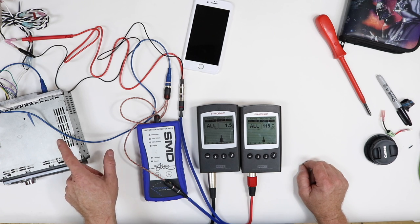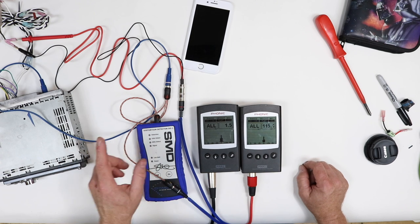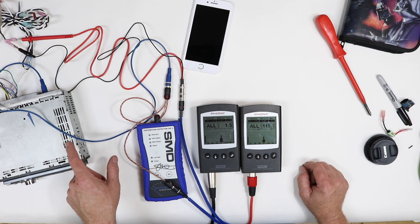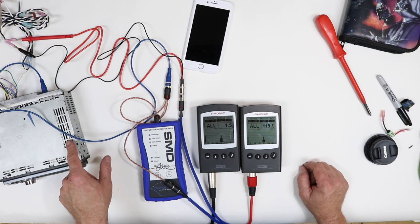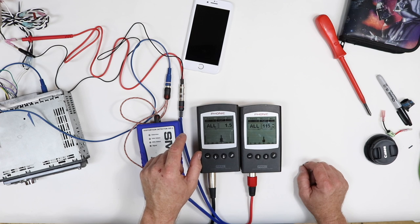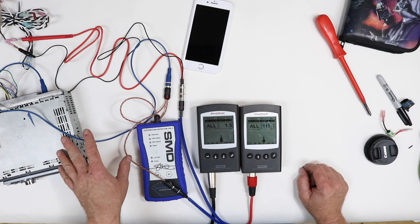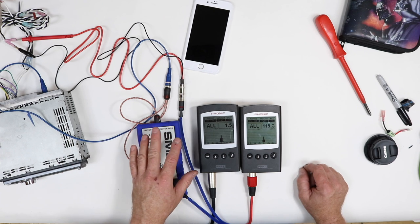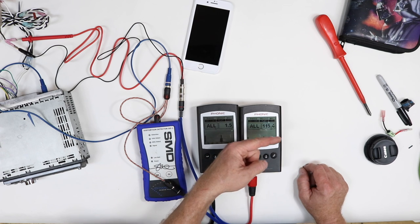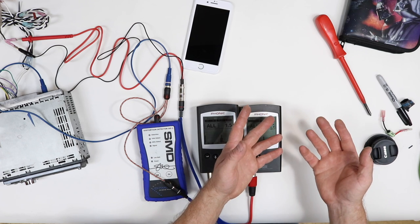If you use the 50 watts or 18 watts by 4 of deck power to power your tweeters, first, you're going to underpower them — 18 watts is not enough to power a good set of tweeters. Second, the deck power is going to distort way before the preamp output distorts. And if you limit the volume to avoid clipping the deck, you won't get enough output voltage to your amplifier, so you'll have to turn the gain way up, which introduces noise.